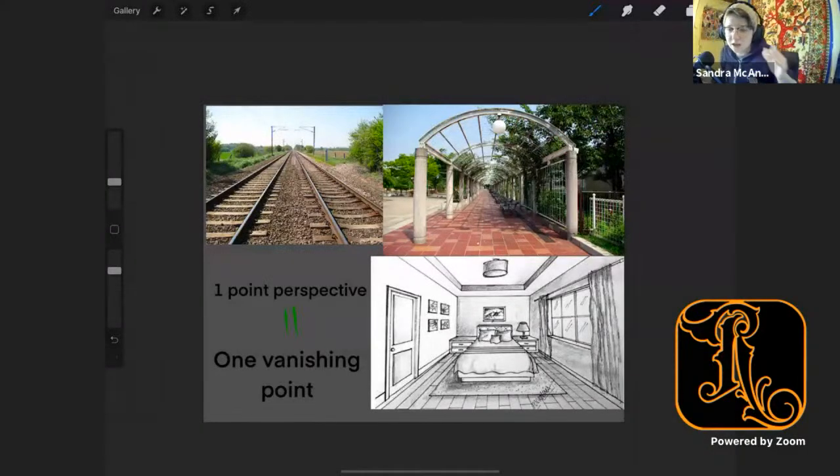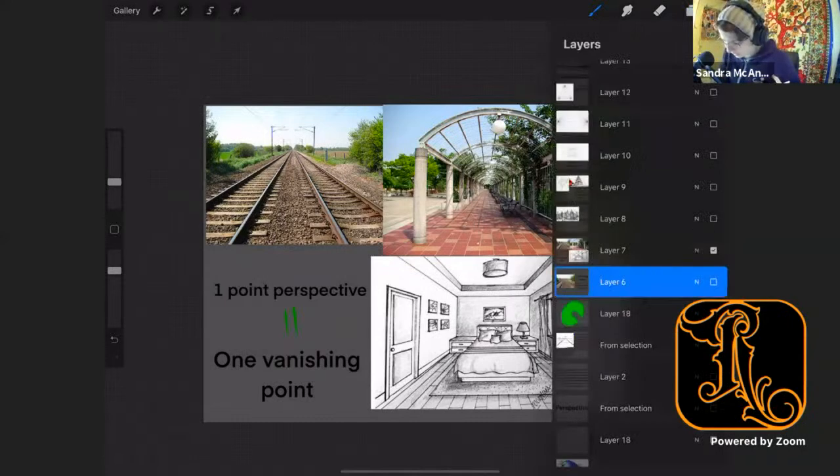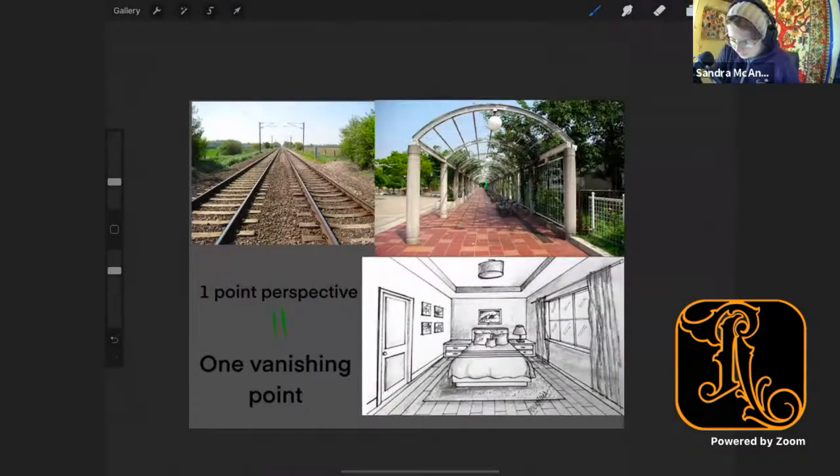And in each of these, you should be able to tell where that vanishing point is. Now, the top two examples are much easier to see than the bottom one. Where is that nice, easy, little tiny square that's in each of these that makes it real simple for us? Well, it's not always the case. Think about a cityscape. Think about New York City. Think about how busy that is. If you want to look down the street and try to find a vanishing point, it's almost impossible because there's so much composition going on. There are so many objects in the way that even coming up with a horizon line is difficult.